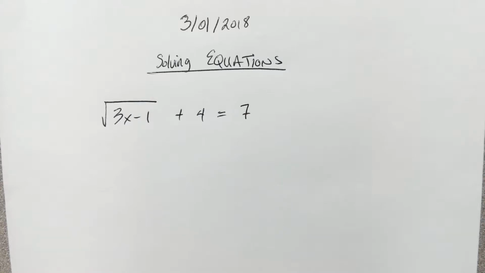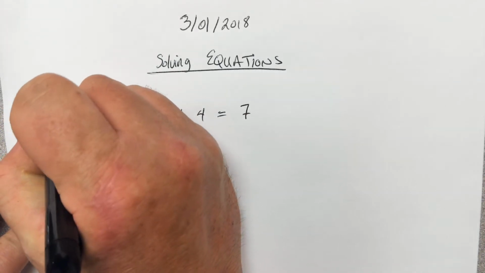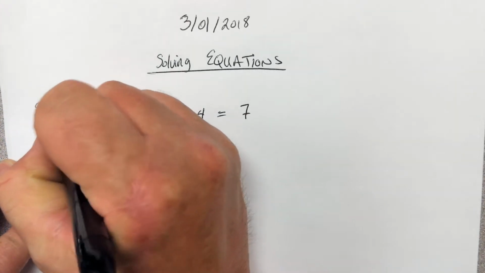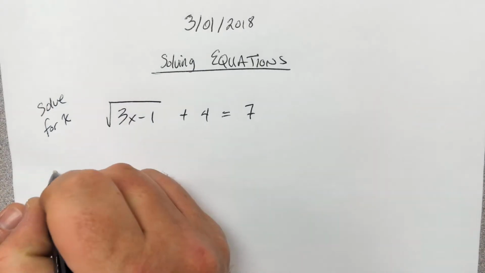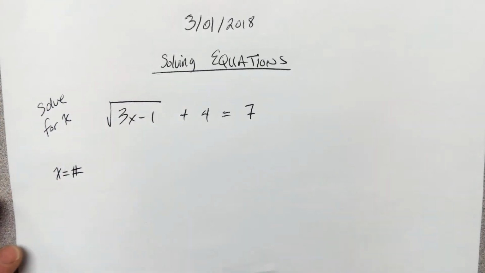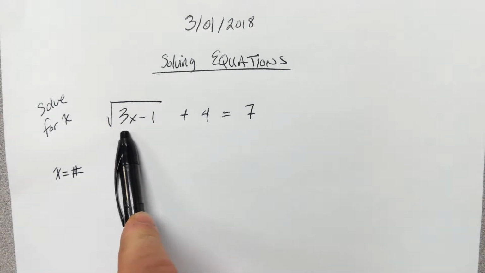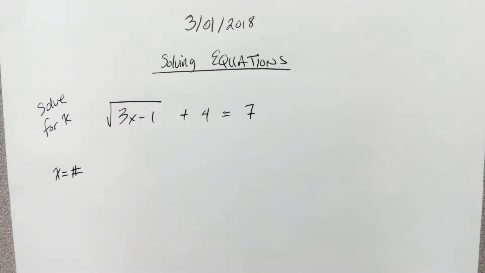By plugging in your answer and checking it. Oh, that's what you said last time, Jackie. Was I wrong? Yeah. That's not how you know when you're done. That's how you know when you're right. So when you have x equals some number, then you're done. If you take your number and plug it in and it's right, then you're right. But you're done when it's just by itself. Claro? Okay.